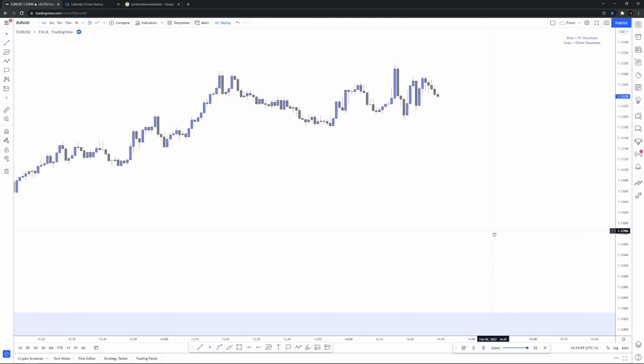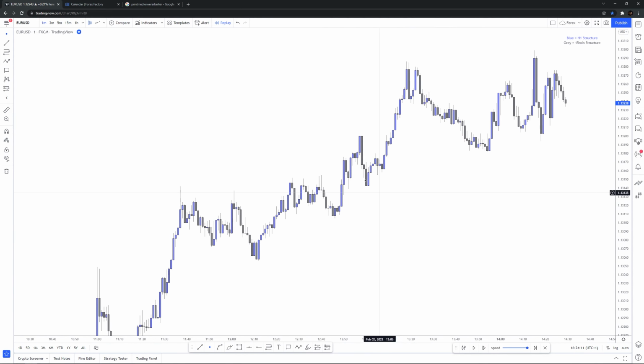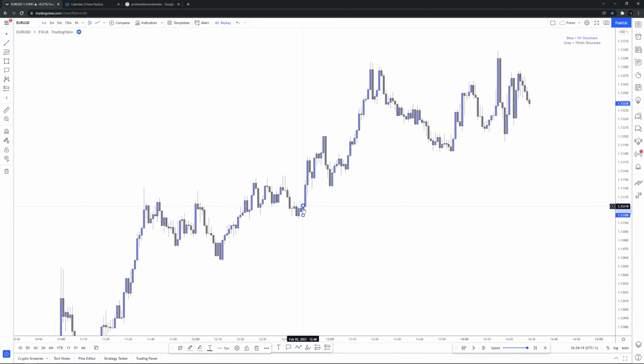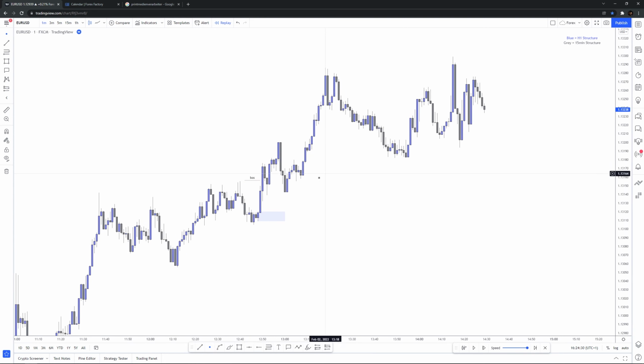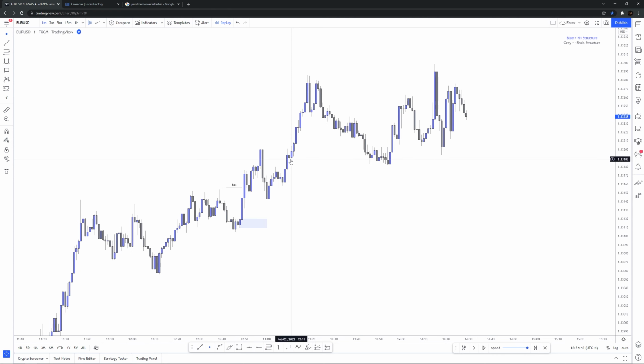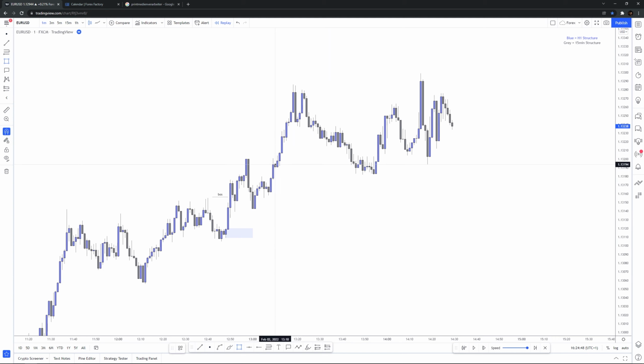Let's go to the 1 minute time frame right now, and let's go all the way back to here. Let's start with this move. As you can see right here, price and demand is still in control. We broke the high right here and created another higher high. Now price came down to create another higher low and pushed above once again. Now we can see this candle right here wasn't the candle that created the break of the structure. Actually, it was this one. So we can mark this off right there.